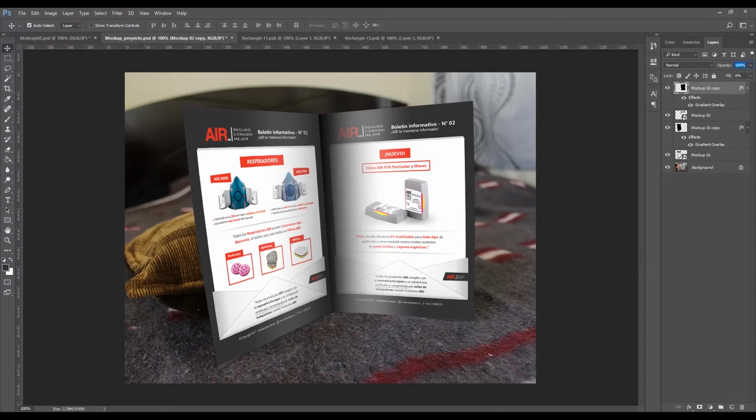And we'll lower the opacity again to 35%. Now see how we get this white gradient here and this dark area that makes the fold in the brochure more visible. If we increase the opacity a little, it's even more visible. I think I'll leave it at 40%. And I'll do the same for the other side. You can always make whatever adjustments you think are suitable for the design.